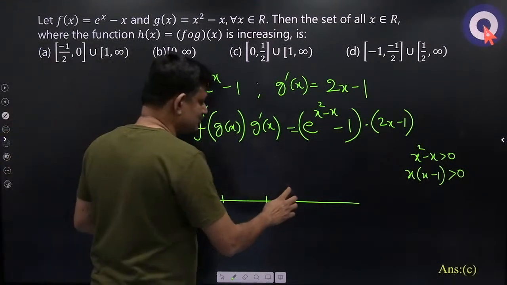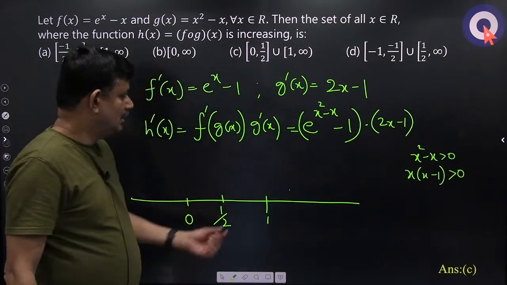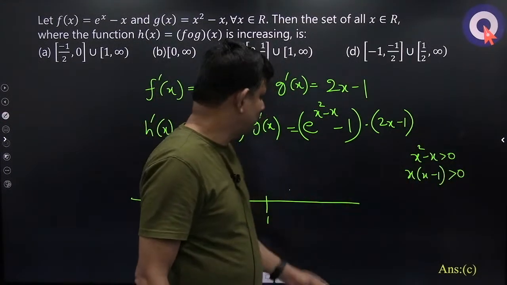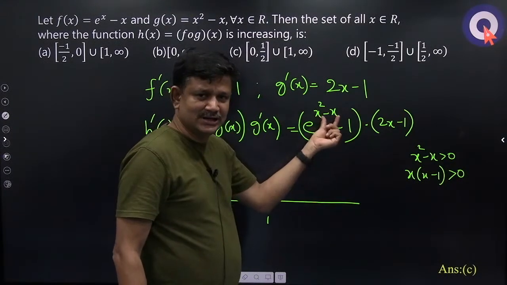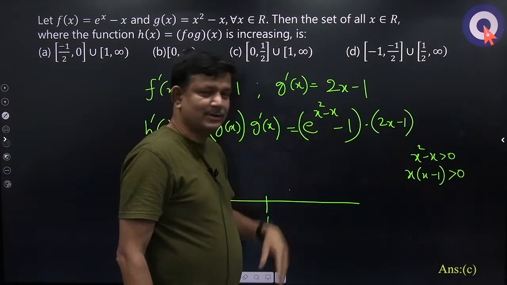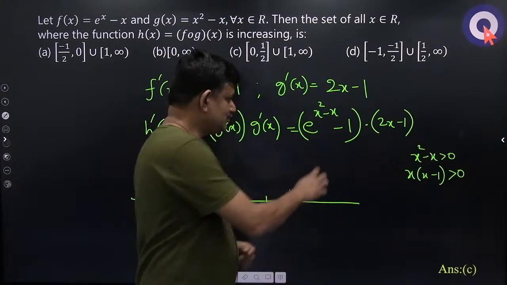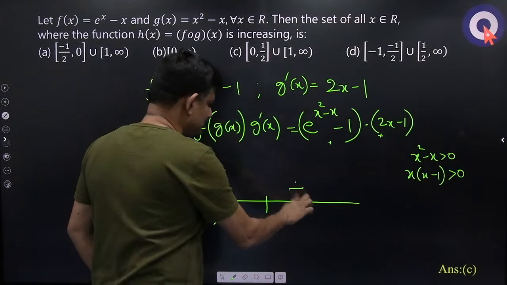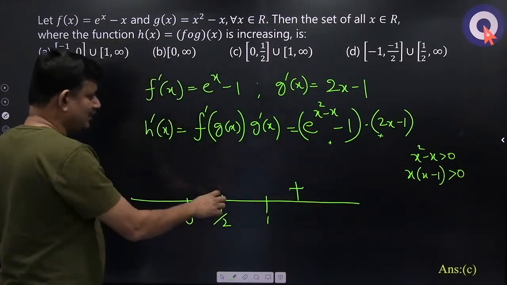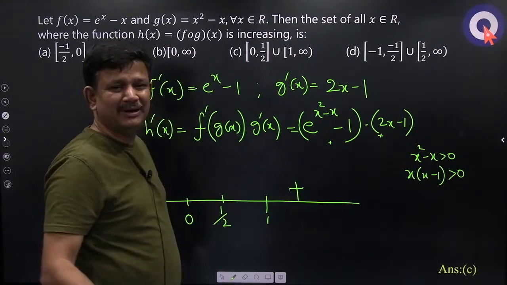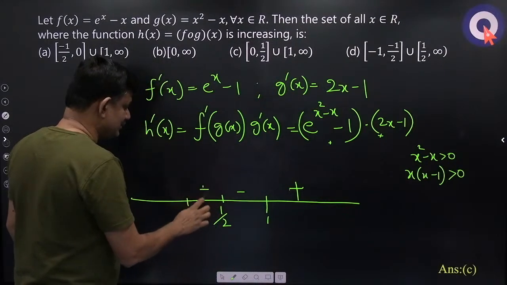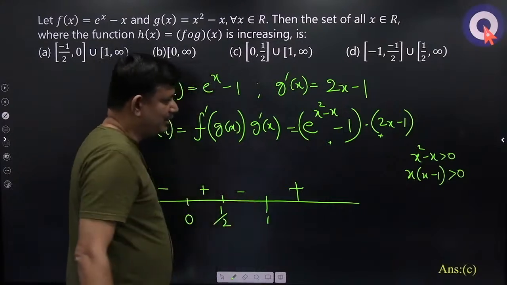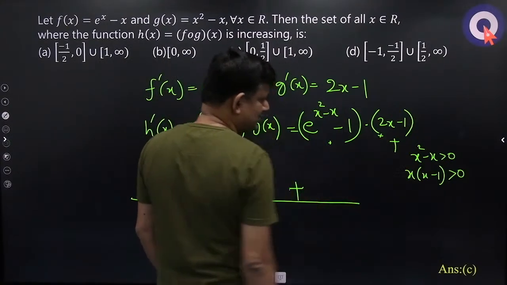Now come case by case here. x is greater than 1. So x square minus x will be greater than 0. Because x square minus x is greater than 0, e power x square minus x is greater than 1. So this is positive as well as this is positive. The whole thing will be positive. Between half and 1, no repeated roots, so you will have alternate plus minus signs, the wavy curve method, or if you want, you can still check.